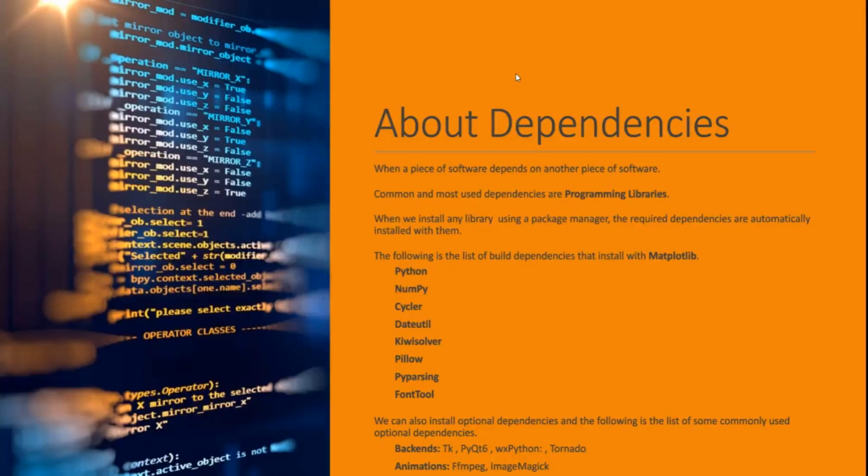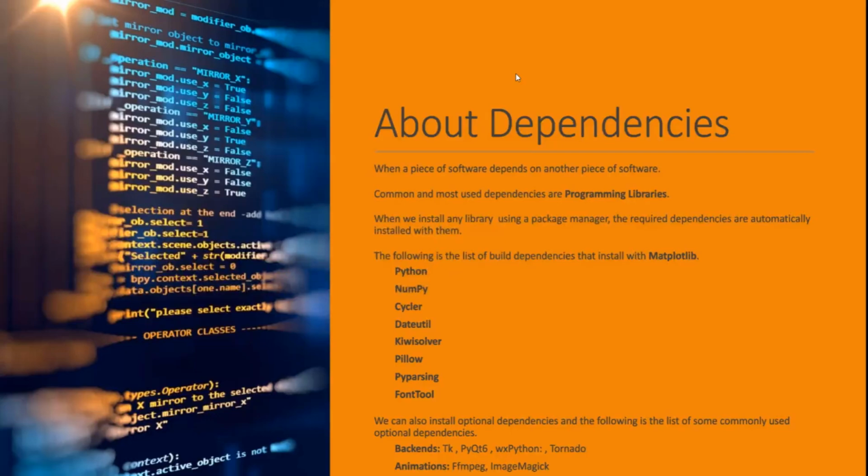Dependencies refers to a piece of software that depends upon another piece of software. If I talk about an example, the most common and used dependencies are the programming libraries. So we are dealing with Matplotlib, so I talk in the sense of Matplotlib. When we install Matplotlib using any package manager such as pip or Conda, the required dependencies are automatically installed with it. The following are Python, NumPy, SciPy, dateutil, Kiwi Solver, Pillow, and etc.